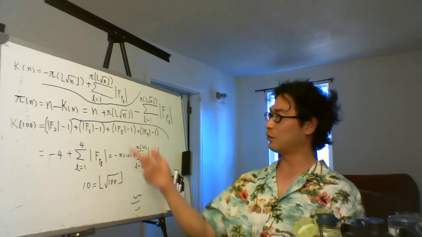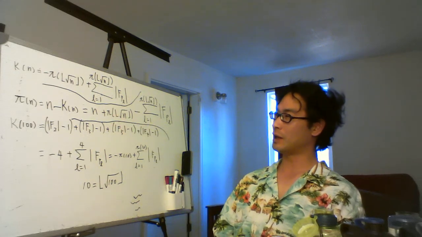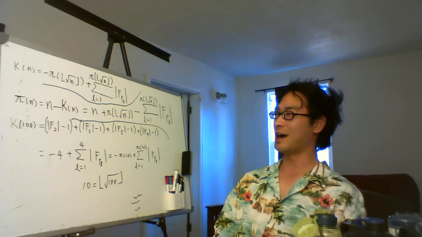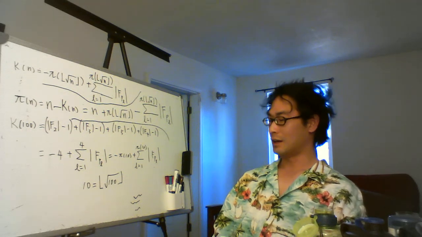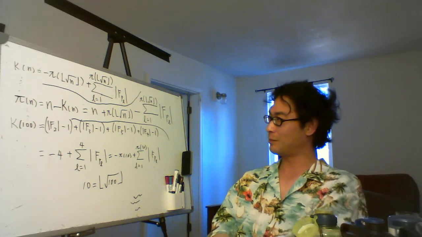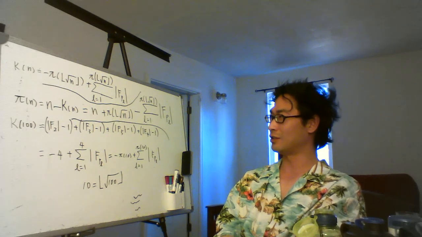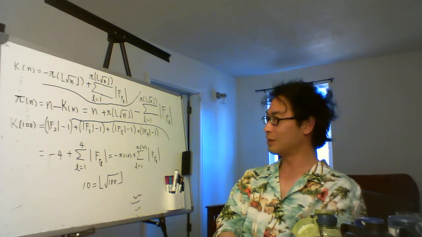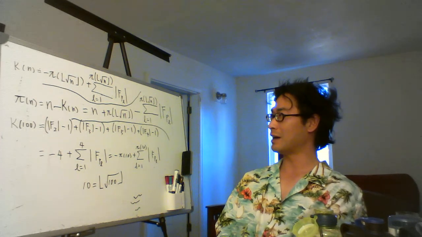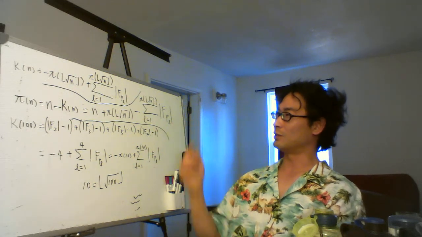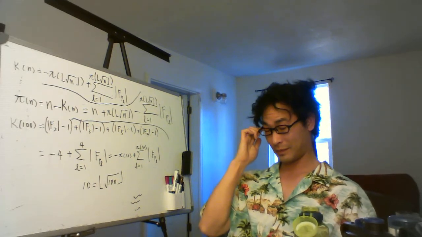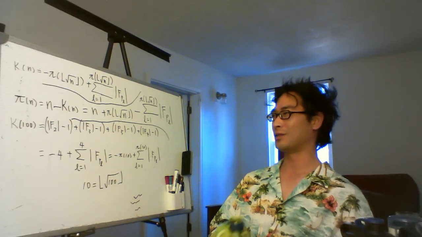And I claim this recurrence formula of the prime counting function pi is better than what Meissel and Legendre came up with, because I'm not quite understanding what he said. But I guess it's very interrelated. Possibly it's the same idea, but I think this is more understandable. Or maybe not. I don't know. We'll leave it to future generations. Maybe it's the same idea, maybe it's different. I don't know, and I don't care.